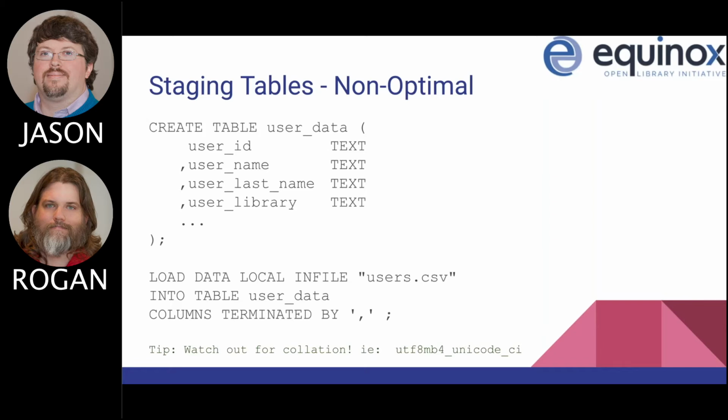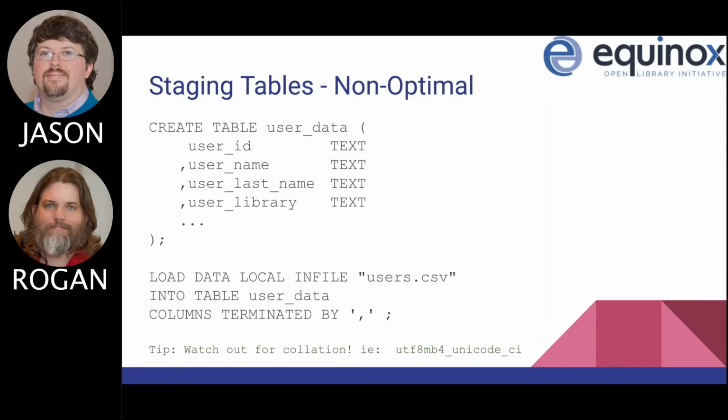Sit down, type out, create table user_data, bracket. I'm not going to go through every line, but obviously list out every column of data, list out its data type. But if you have dozens of files and potentially hundreds of columns, this can be very time consuming, especially for quick prototyping work.